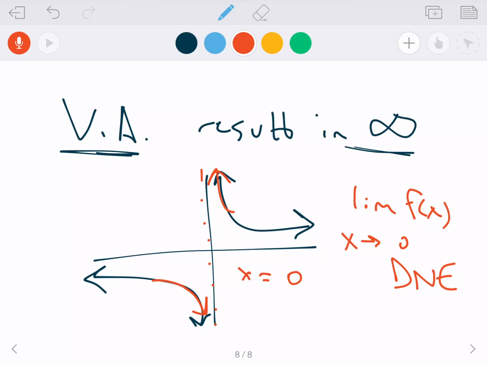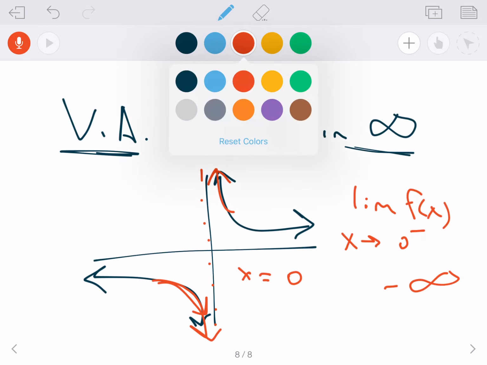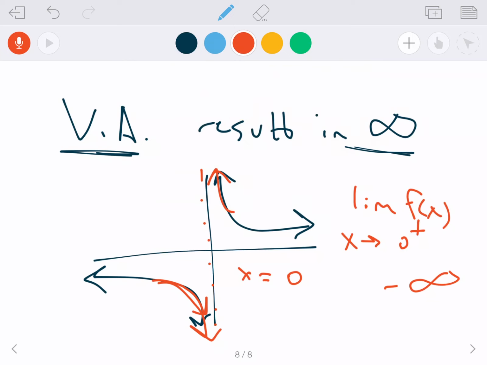But I could find each of those individually, right? If I were just looking for the limit as x approaches 0 from the left, then I can see that that's going to be negative infinity. If I wanted the limit as x approaches 0 from the right, that would be positive infinity. And we know that technically infinite limits aren't real limits, right? It's got to be a finite number to be a limit. But if it asks you to find the limit from the left or right of something with a vertical asymptote, this is a valid answer, right?